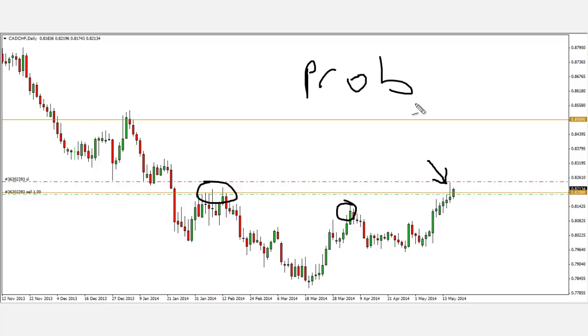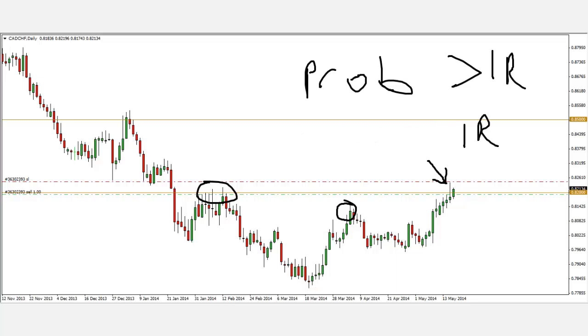We do not know what's going to happen to each individual trade, but what we know for sure is that if we have a plan, we do not need to fear the outcome, because the most we can lose is just 1 R. But what's our profit target? It could be multiple R's, definitely more than 1 R. So if you do the math, in the long run, you make money. There's no reason to fear the outcome once you have a plan set up.